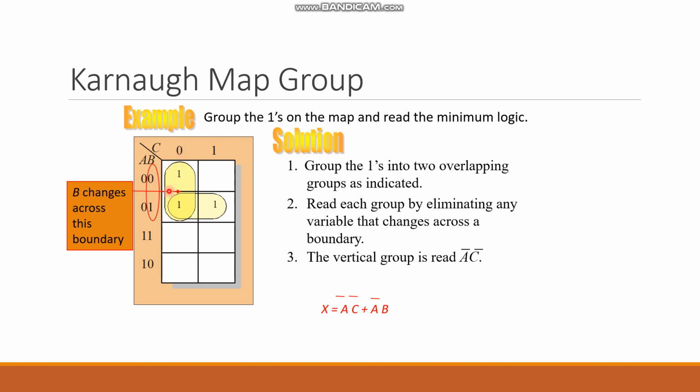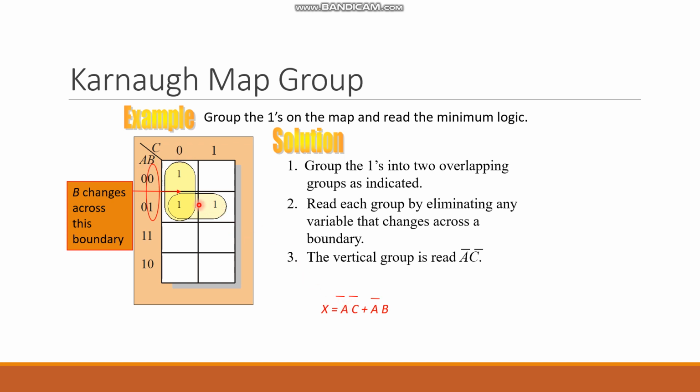And we say that those variables which have participated with themselves and their complements are going to be removed. So the B is going to be removed. How? So A, what do we have here? A complement in that group. We are writing down A complement. And for this one, the B has participated with itself and its complement, so the B is going to be removed. And C has participated only with C complement. So it's going to be A complement, C complement.